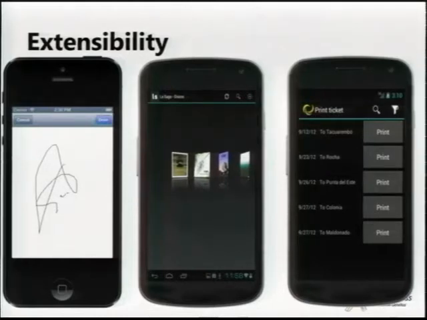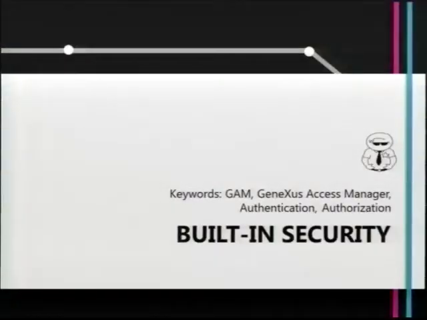What you're seeing on the screen are 3 screens that Armando Carboso gave to me, where he designed one control for signing, another one that's an image gallery, and another one that's an external object. This calls an external object. It's a library that's manually programmed that resolves all the printing via Bluetooth. That might be something that you might need. So everything that's not provided by GeneXus, you can obtain it by extending GeneXus.